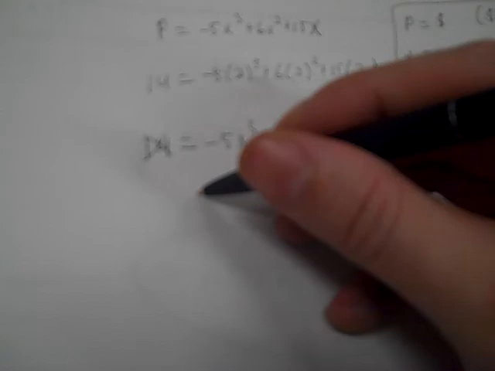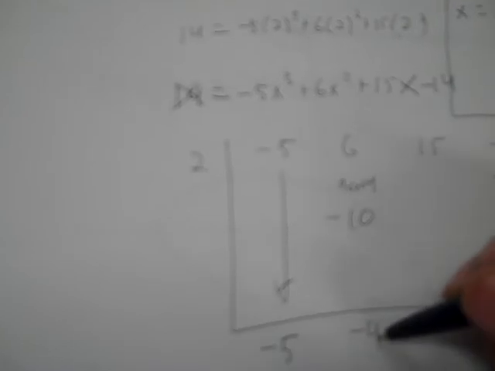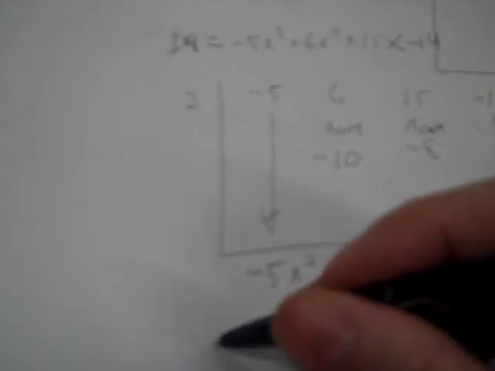Okay, move that 14 over here. It becomes minus. You just minus it at the end, and you're ready for your synthetic division by 2. Negative 5, 6, 15, negative 14. Drop your negative 5, multiply it by 2. Add, you get negative 4. By 2 is negative 8, 7 times 2 is 14, add 0. Okay, then that takes it to a simpler equation, negative 5x squared plus 4x plus 7 equals 0. Now you do have a negative in there at the front, so you probably want to do your GCF.